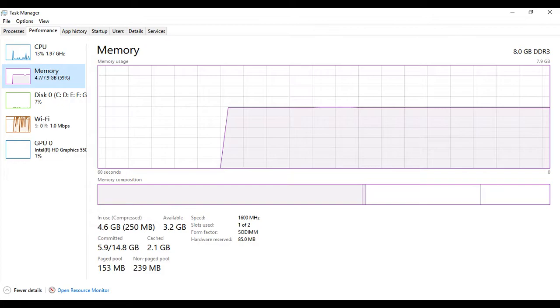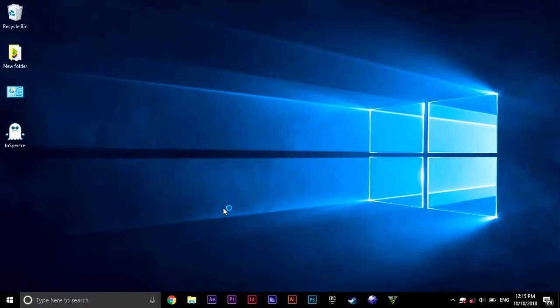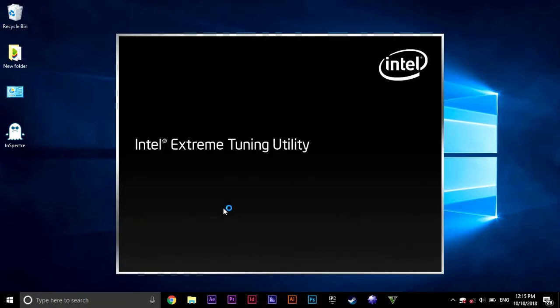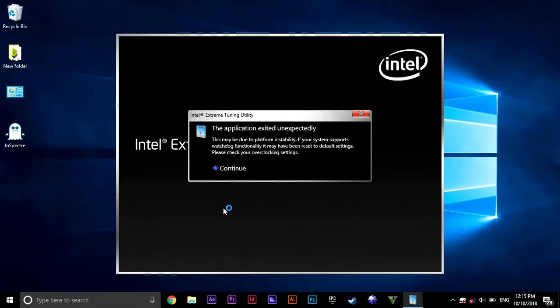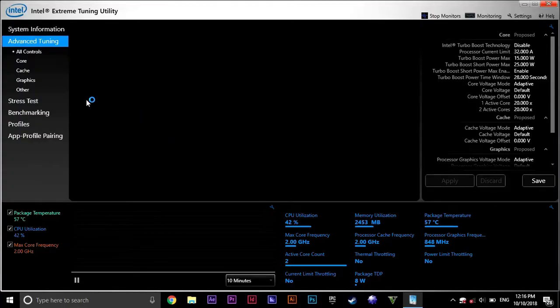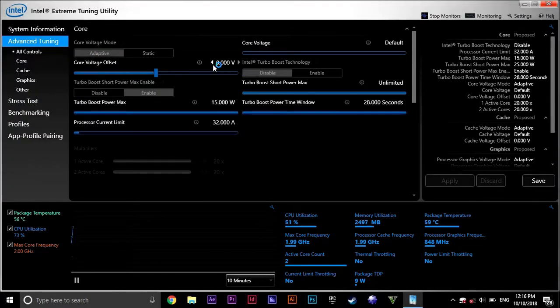It's a big improvement. So in the next step, you will need to install a program called Intel Extreme Tuning Utility. I used this program to undervolt my laptop CPU and get better thermal performance. I'll leave a link to that video in the video description. You can watch that if you have thermal throttling issues. This will really improve it and might get rid of thermal throttling overall. So we are going to use a method to decrease the impact of something called power limit throttling.